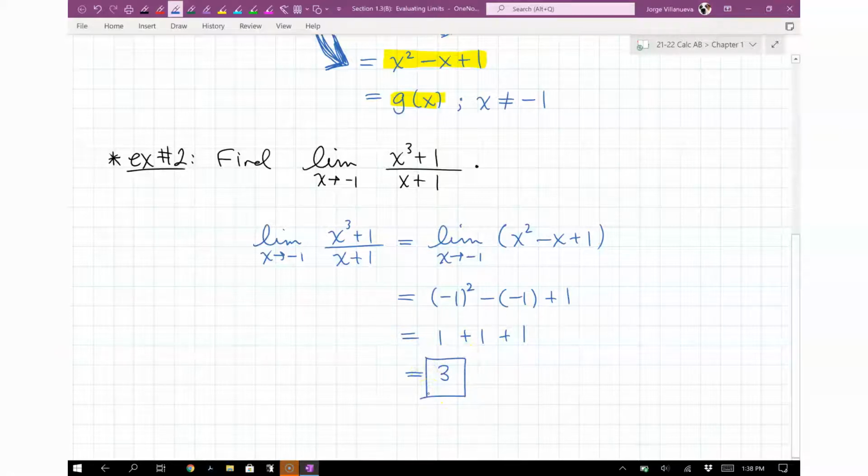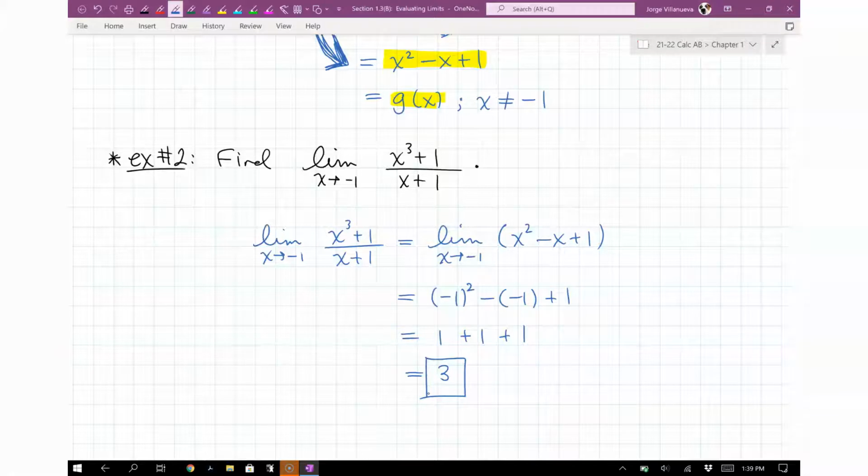So like I told you guys before, we didn't do a limit for example 1, but we kind of did the work behind what we were supposed to do for example 2. We did it early just to show you how you go through and break problems down. You may have to factor, right? That was a factoring problem with cubics. So in cases like that, you may have to factor.